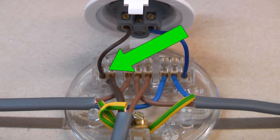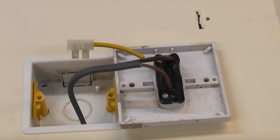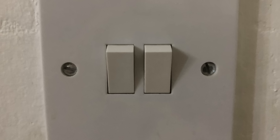The L terminal is known as the switched live because it is only live when the switch is in the on position. If you come across a ceiling rose where there are only two cables, that means it is the last ceiling rose on that circuit — hence there is no other circuit cable going to the next light. If you look at the wiring in a single gang switch: the permanent live is connected to the comm terminal and the switch live wire, which is sleeved brown, connects to the L1 terminal. The earth wire is always sleeved green and yellow and should be terminated to the earth terminal.